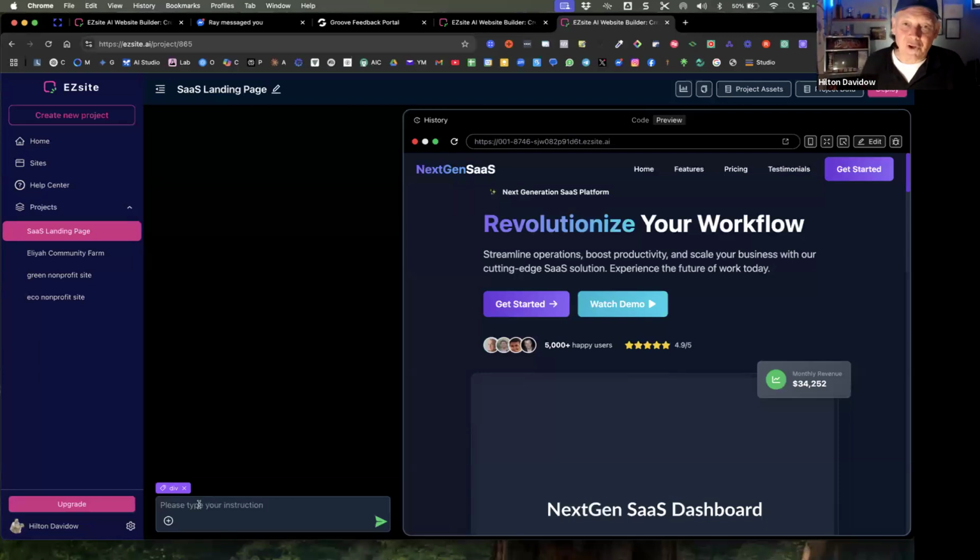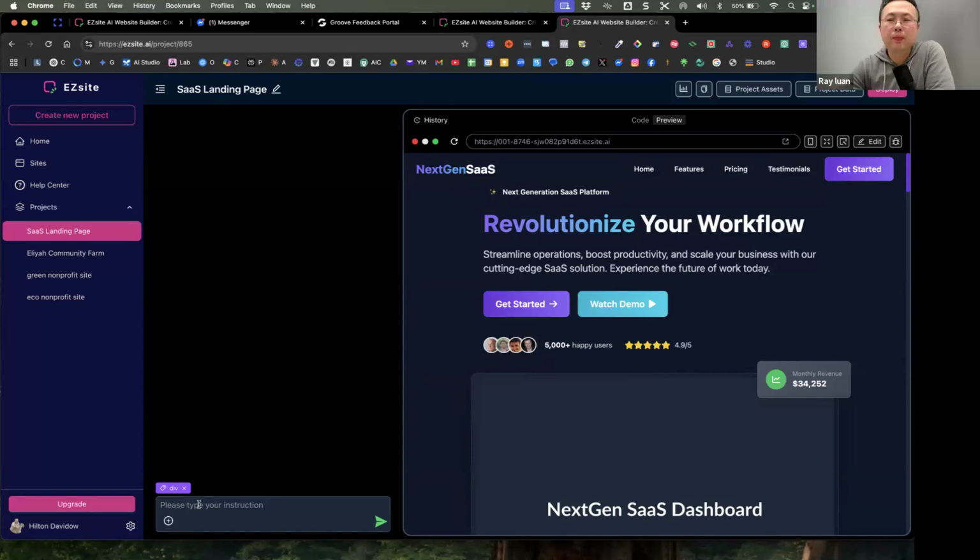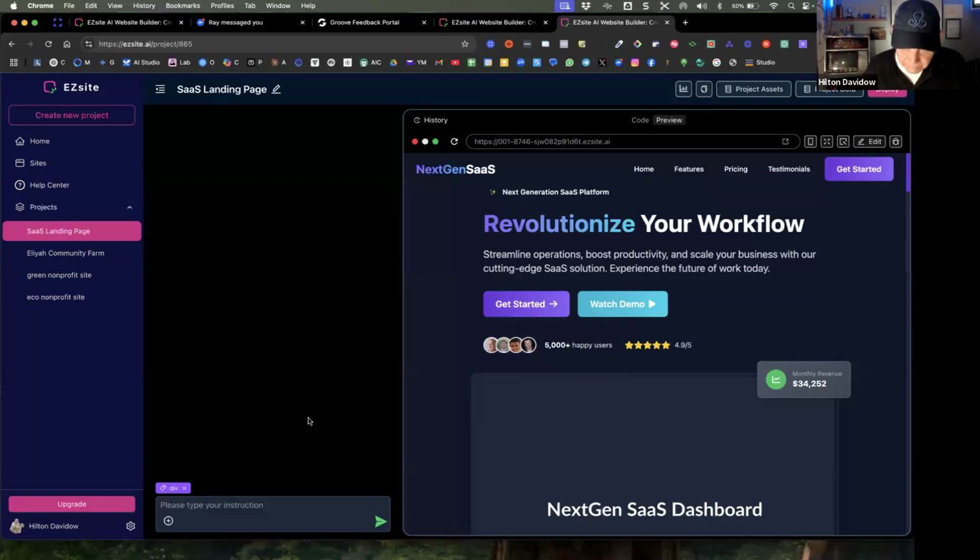It was very helpful. I went to the docs and just read through the documents, and that's where I learned that you can select the div that you want and then give it a prompt to work just on that div, not the entire site. So you're going to be saving on your token use and stuff like that.